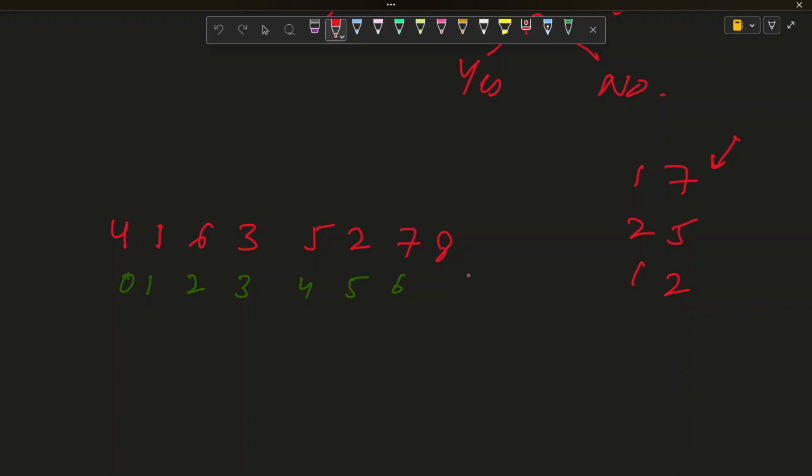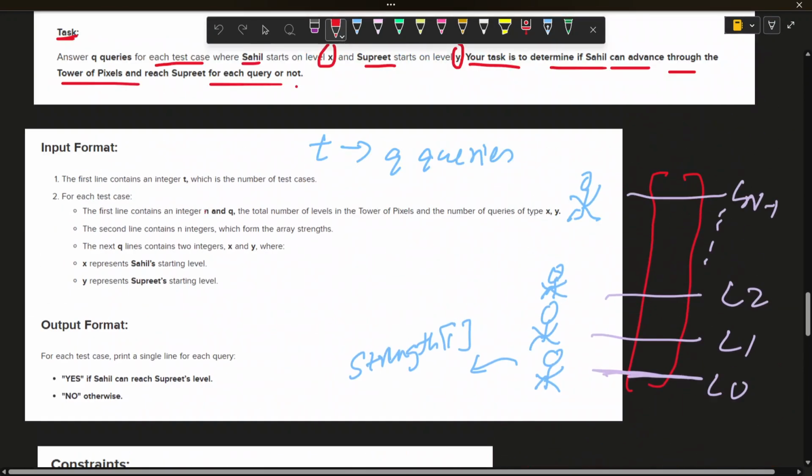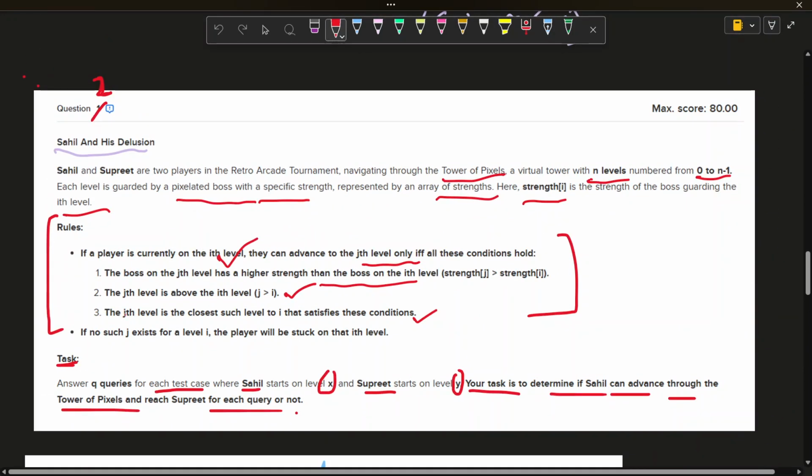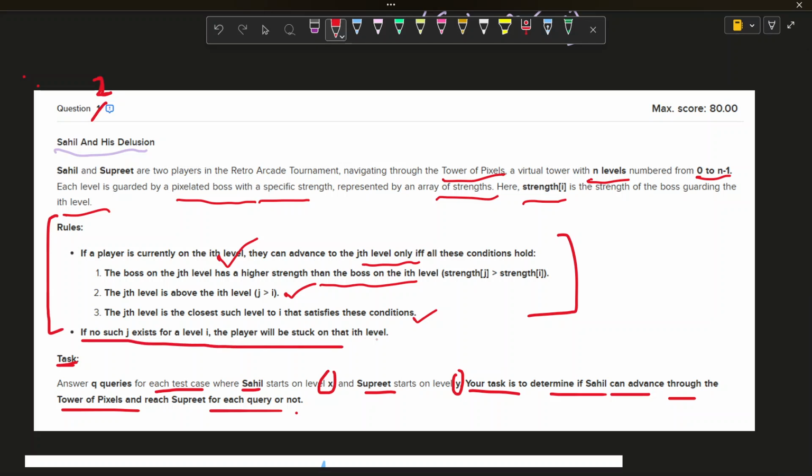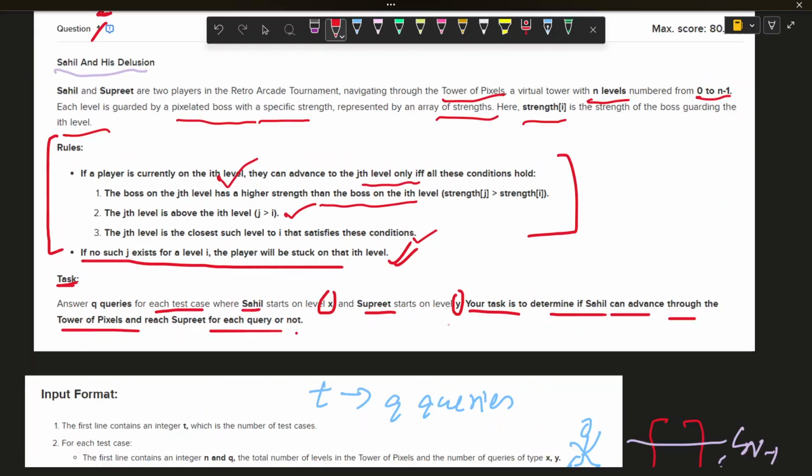If the next greater element of that index doesn't exist, then that person is stuck at that index. This was clearly mentioned in the rule: if no such j exists for level i, the player will get stuck on the ith level, right?